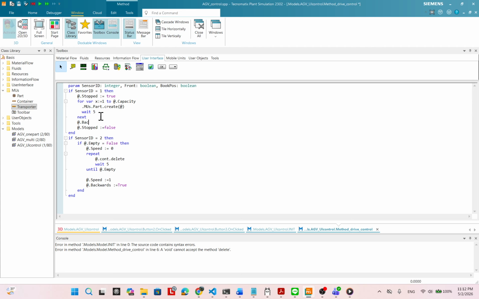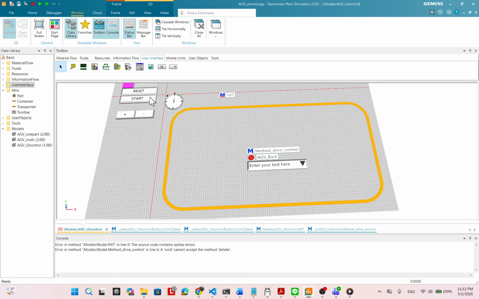Assign the backward, forward. Okay, apply again, reset and start. Forward again. Okay, forward. That's it. It works very well.